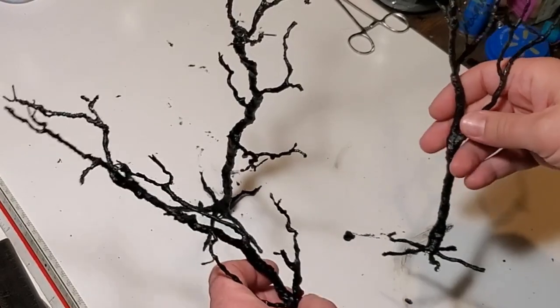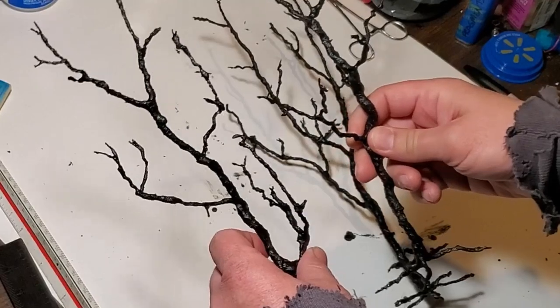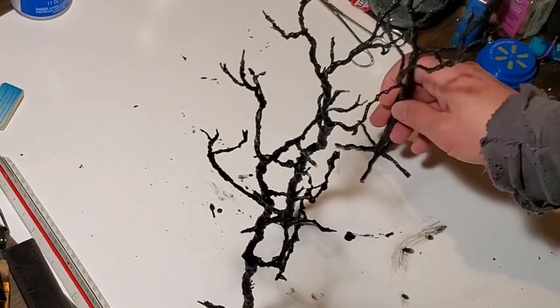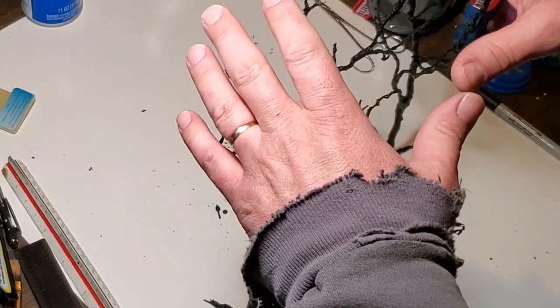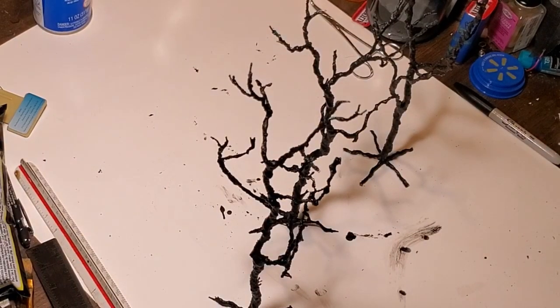These three trees are kind of big. I don't usually make all of them this big, but I've measured them. They're about 13 or 14 inches tall to here, and the branches might come a little bit higher, so probably about 15 inches maybe.